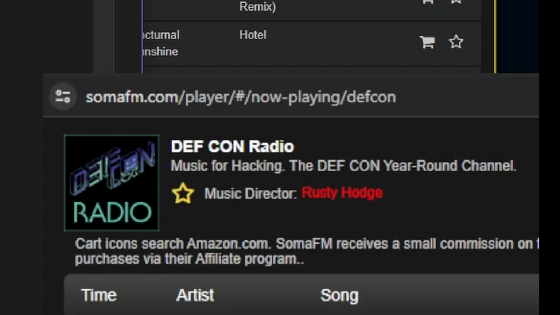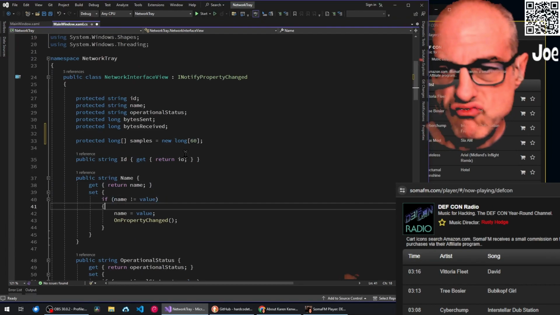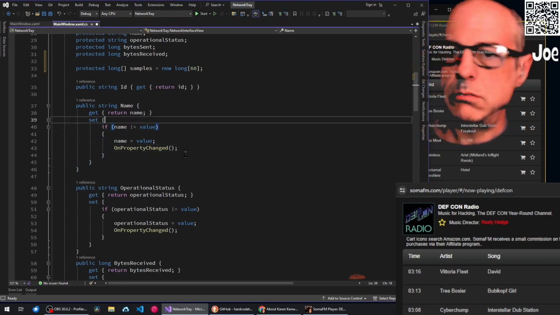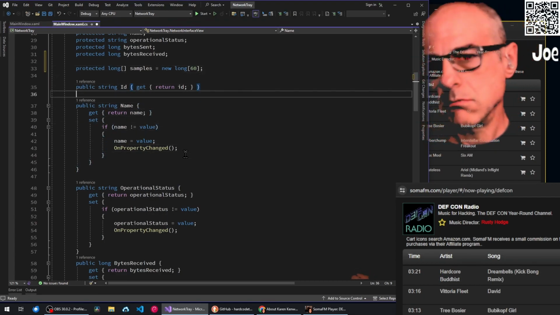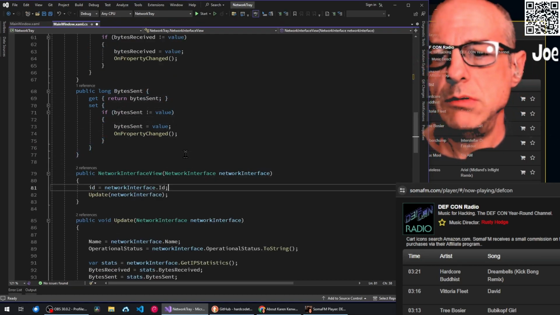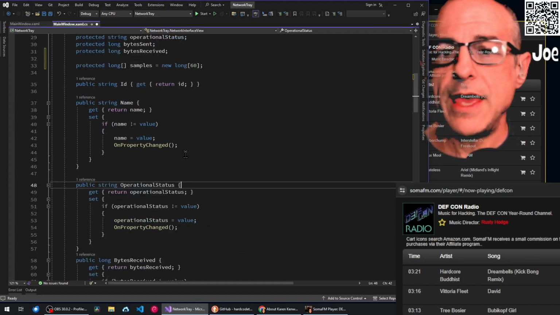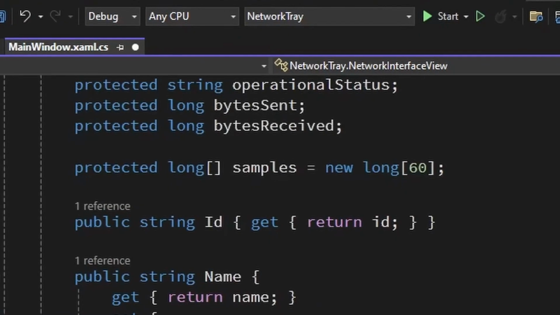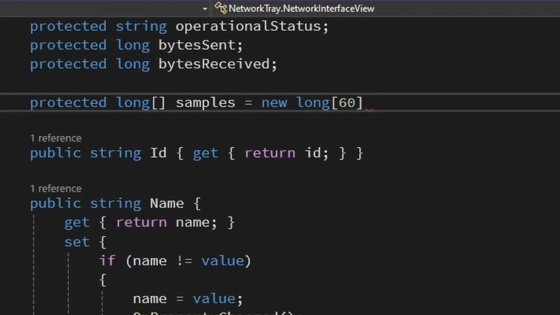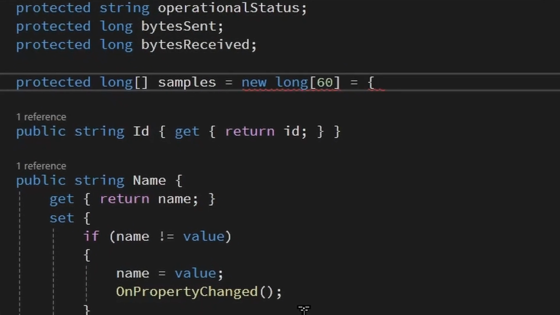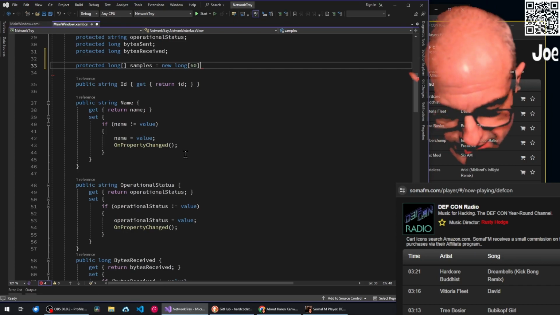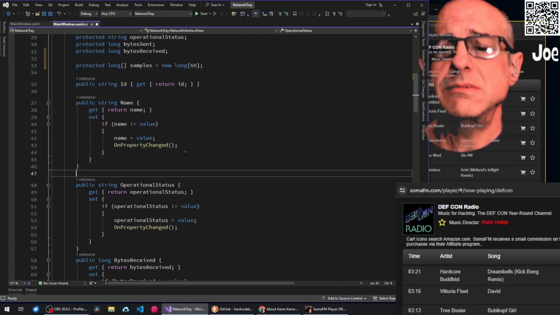Nice. We're gonna need a... Yeah, samples needs to be all zeros. There's probably a way to do that, to just tell that that's all zeros. There's a way to initialize you, but... Oh, I'm not going to type in 60 zeros. No, I'm not.